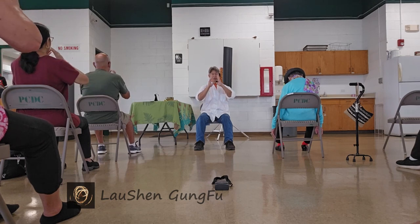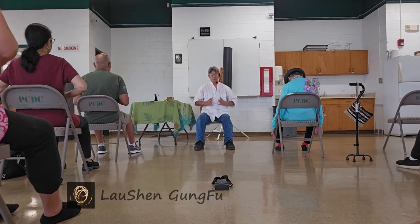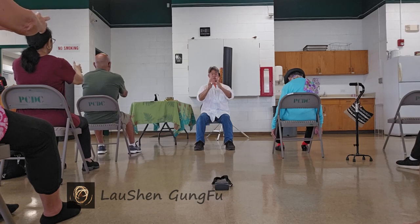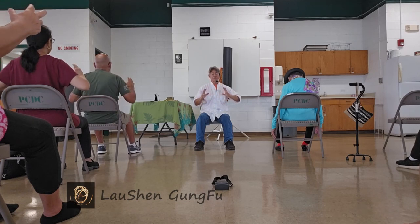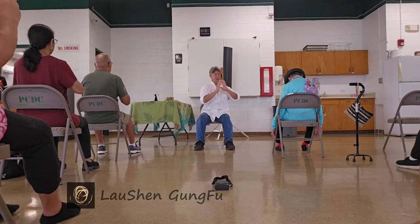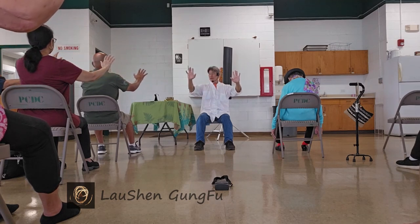Number two, rolling. Imagine coming into your body, rising, flushing through the spine, the organs, and extending, and coming back and resetting at the heart. So relax, and heart at number one. Okay, that was commencement. Single whip, turn to your right, same direction as me. Press and open, raising the palms to the height of the face. Drop your elbows. Keep on turning.